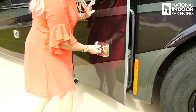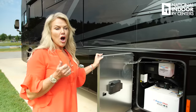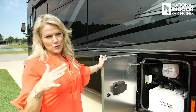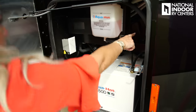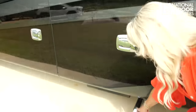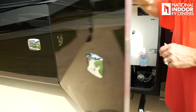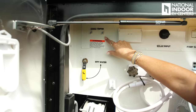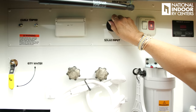Marker lights for the driver's side of the coach. Then we've got our diesel 450 Aqua Hot — this is your on-demand hot water and on-demand heat furnace for the coach, kicking on once it drops below about 34 degrees inside. You've got the coolant for your Aqua Hot, the fuel oil filter, and the display panel. Just be aware that right before you open that door is your exhaust for the Aqua Hot. Then we have our wet bay compartment, where everything is nicely labeled. At the top we've got your cable triax inputs, two 110 outlets, and solar input — if you've got a portable solar device, you'd plug it in here.